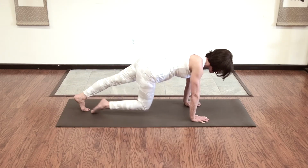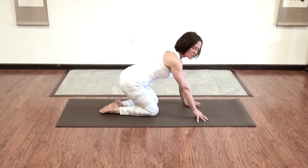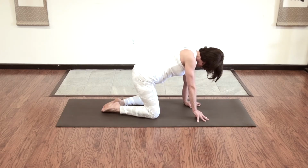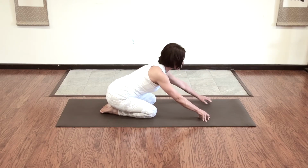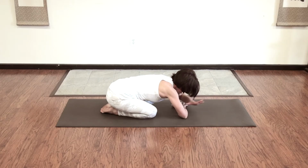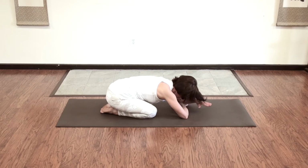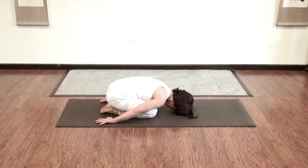From here, let's release onto our knees, and let's take a break. Let's take child's pose. So send your knees wide, big toes touch. Send your hips all the way back. So for child's pose, you could have your hands forward, or they could be stacked under your forehead, or you could bring your arms alongside your body and just close your eyes.